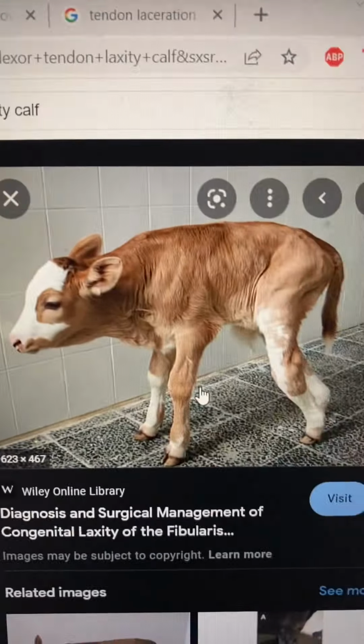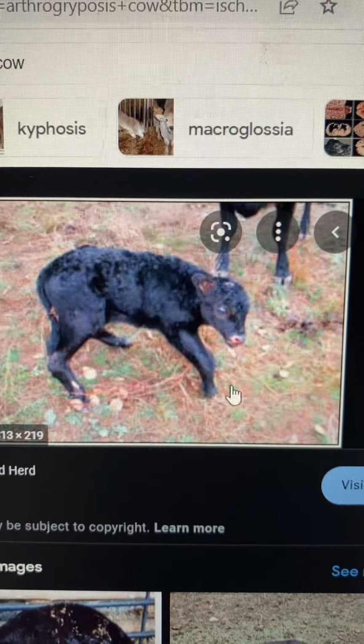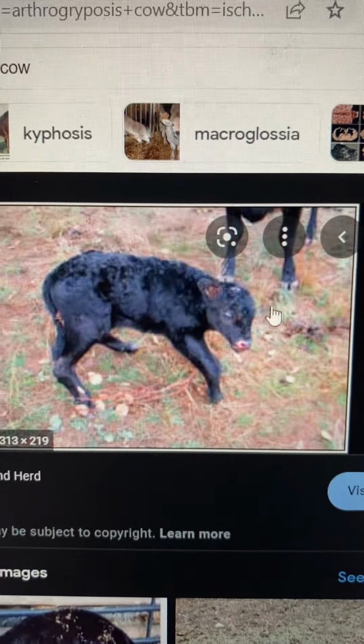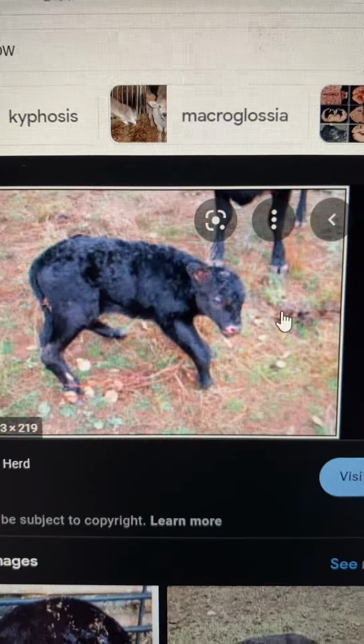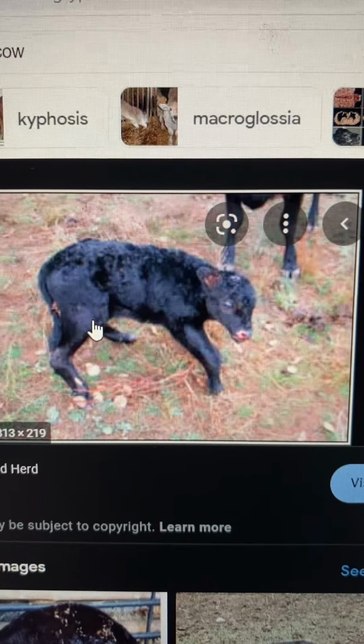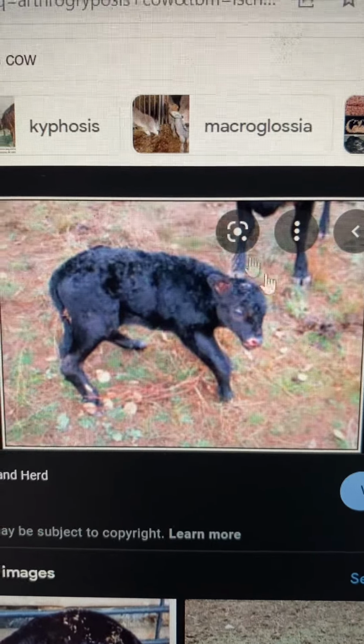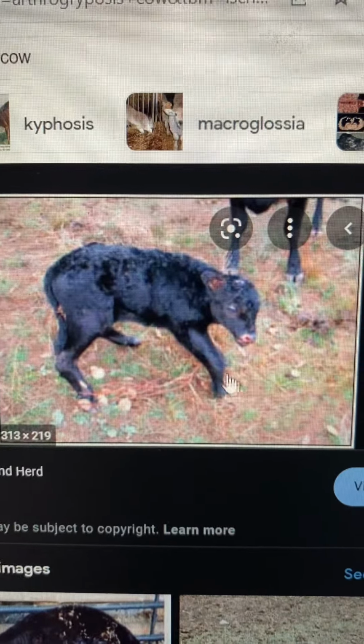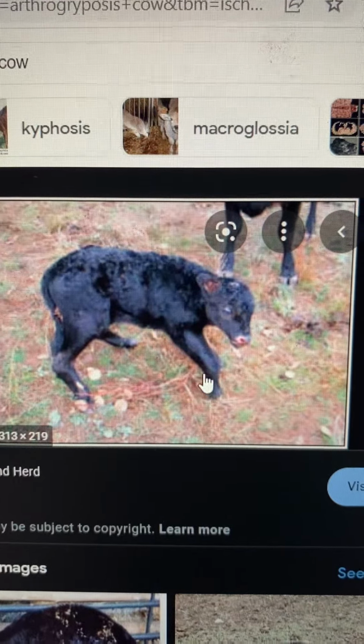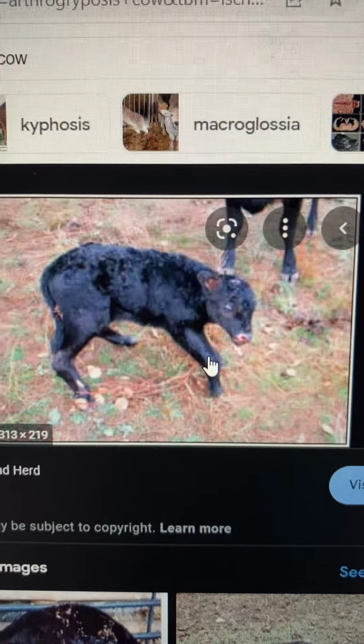And it can be lethal, because it can lead to necrosis of the skin, carpus necrosis, septic arthritis, and there are a number of predisposing factors. So maybe this calf had ancestors that had double muscling, maybe it's male, and we usually treat all of this by desmotomy and tenotomy of the contracted periarticular soft tissue. So basically doing a desmotomy and tenotomy of those tendons that are causing the arthrogryposis.